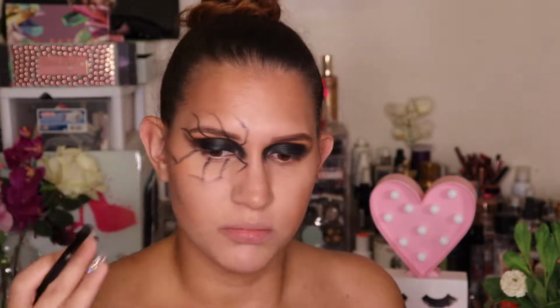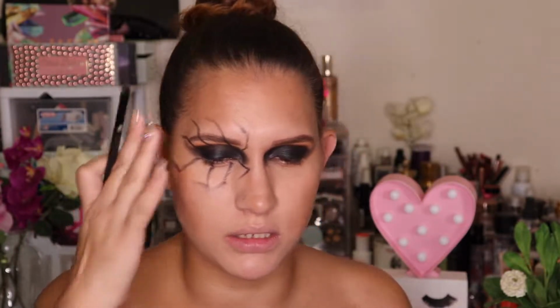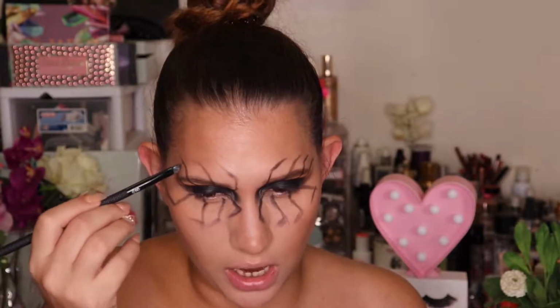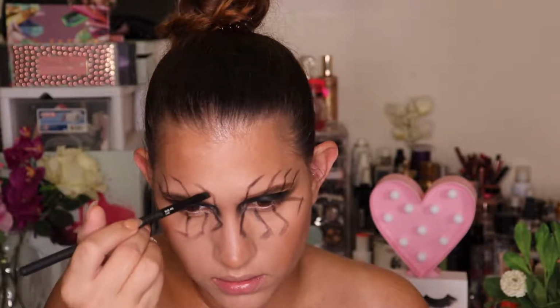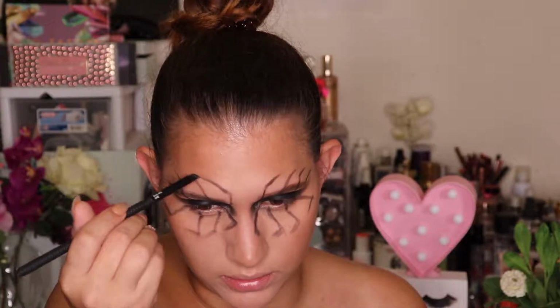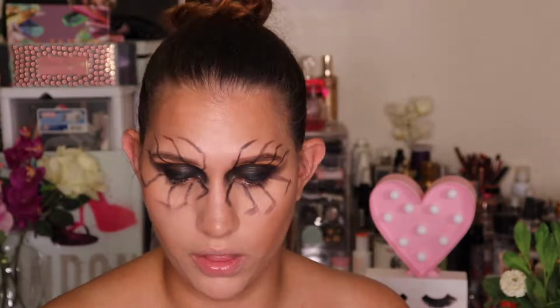It's just knowing where to place the eyeshadow in your eyes. So this is how I basically sketched everything out. I actually am content. I feel like I did better on this eye, to be honest, than the other one. But now I'm gonna go on top of it with a liquid liner.